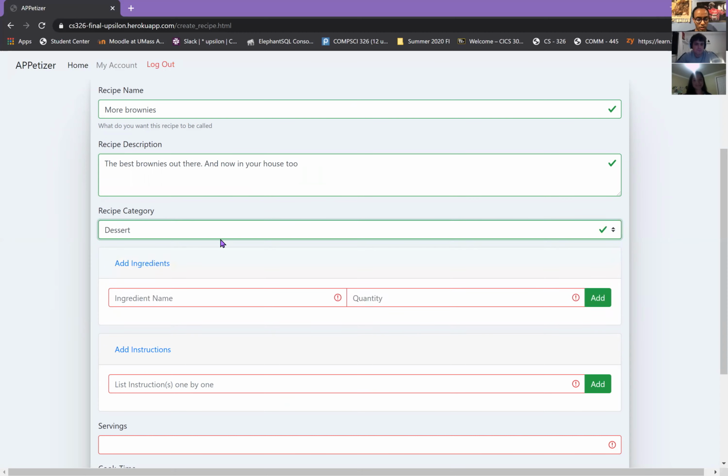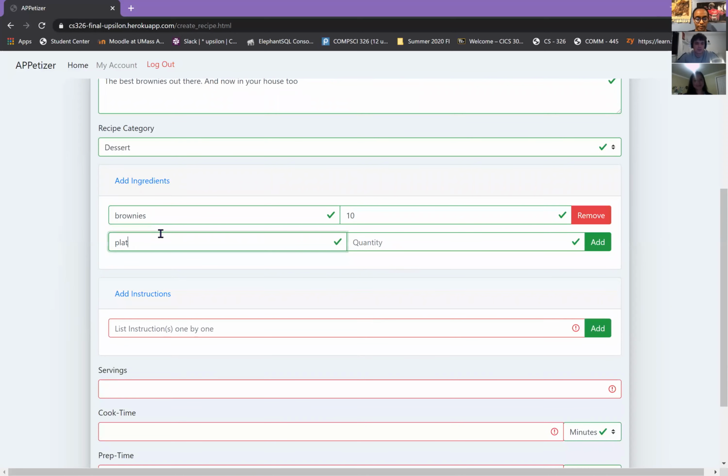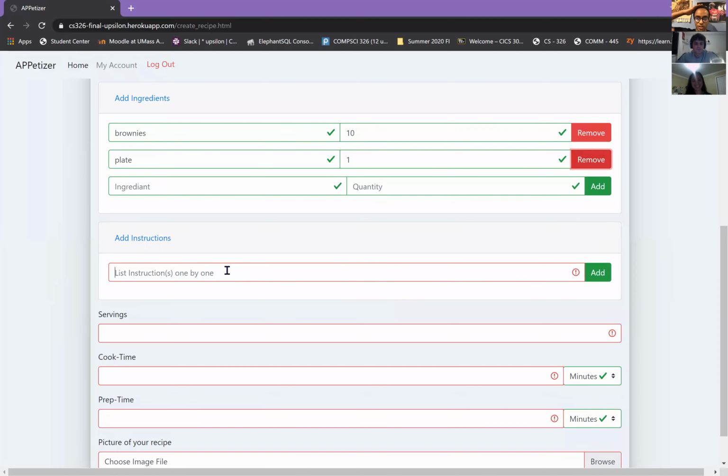So dessert. Then we can add ingredients. We can add the ingredient and then the quantity, how much that might be. We can add more than one ingredient. We'll go into instructions and provide step-by-step instructions on how to make the specific recipe.